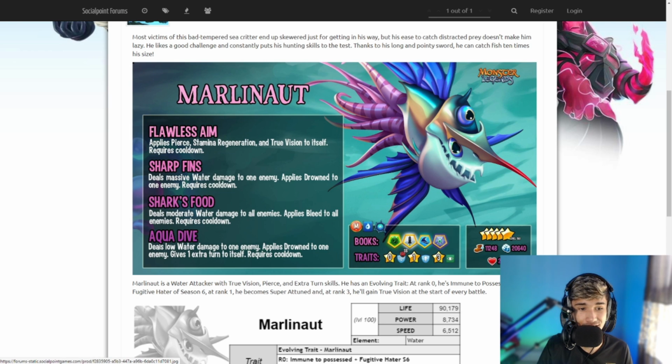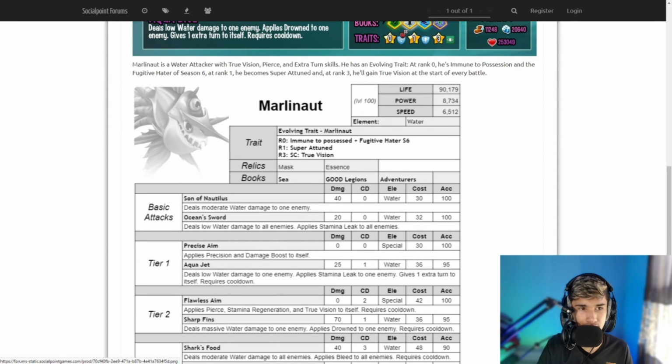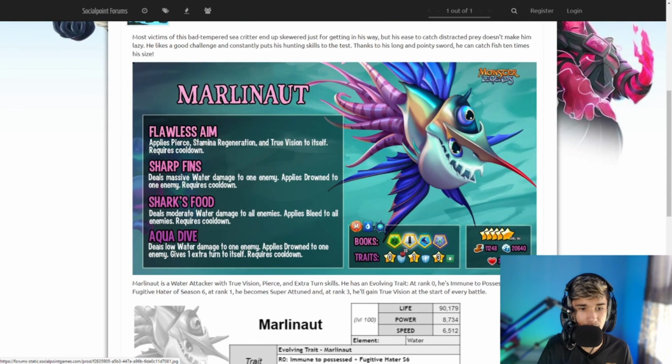You got Aqua Dive, which is a low water damage to one enemy, applies drown to an enemy, gives an extra turn. Low water damage? Are you serious? And then on top of that, you're applying drown, which is nice, but an extra turn. Alright, the extra turn is nice and all, but the thing is, if you end up facing a monster with anticipation trait, that can be risky.